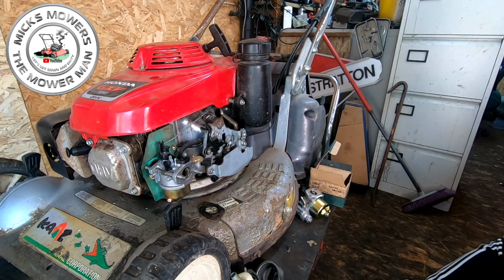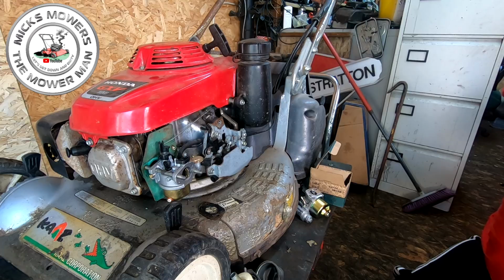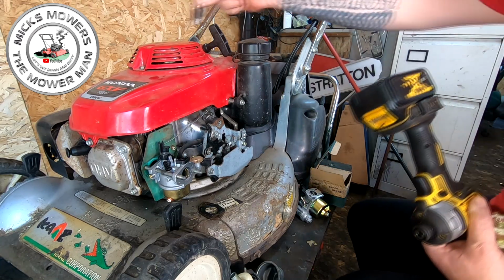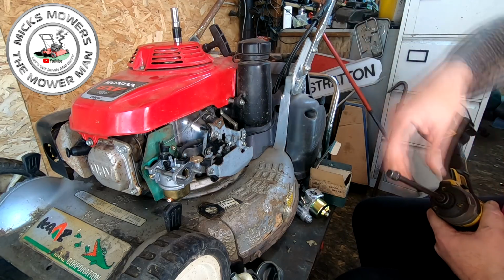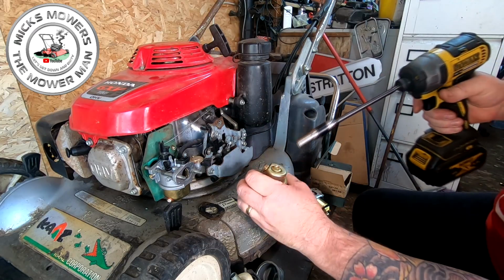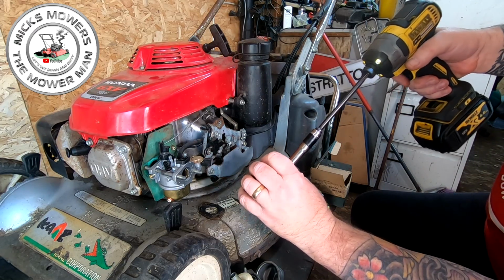Cool. My word. Let me get an impact on that. Let's get an impact, and I want an extension bar, and I want a 10mm socket. Those are three things I need in my life. So 10mm socket, impact, and a bar. And all I want to do is just undo this one very, very gently. Okay.